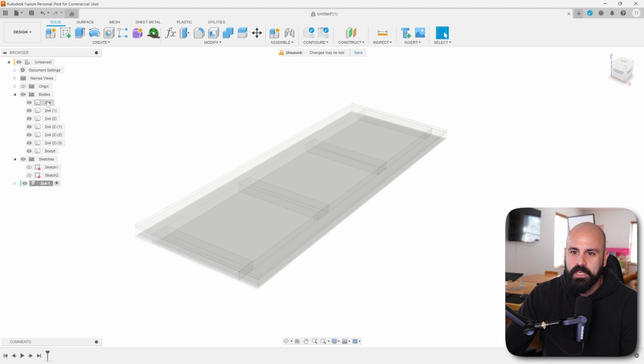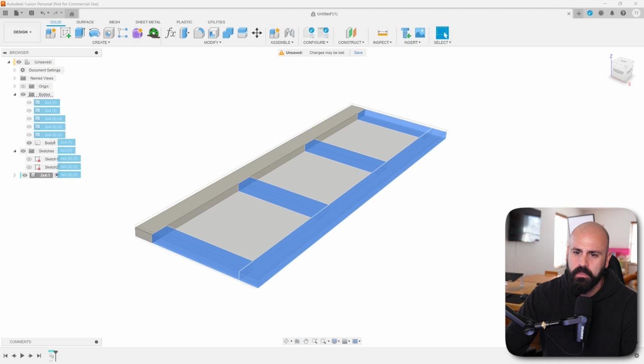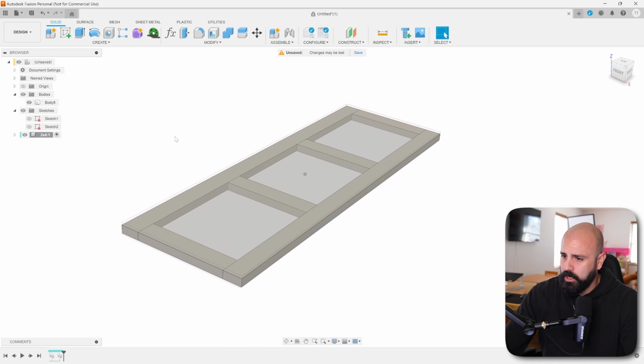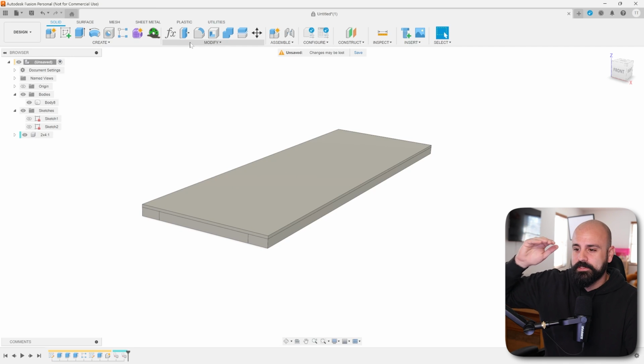So I'm going to take these 2x4s that we've made earlier and just drag them in there. You can select one of them, go down to the bottom, hold shift, and select all, and then just drag them in. So we're good on that. The next thing I want to do is create that front and that back lip, which we made in that original sketch, but I haven't determined how high I want these lips to be.